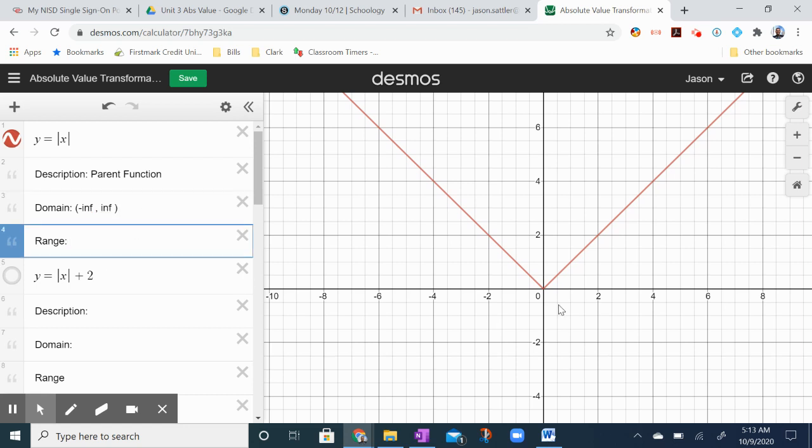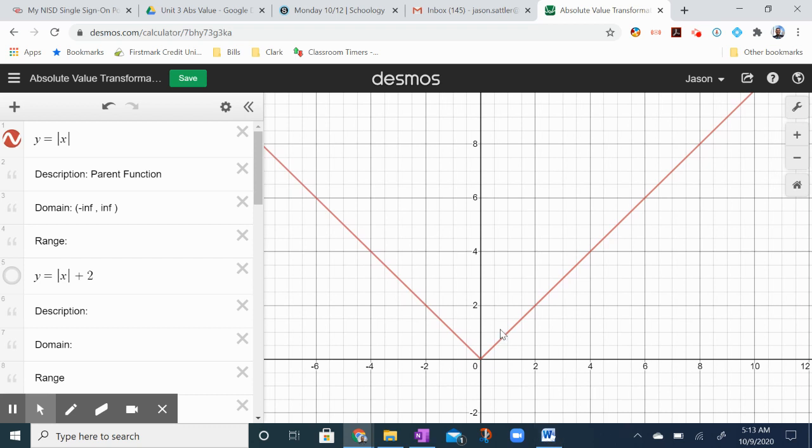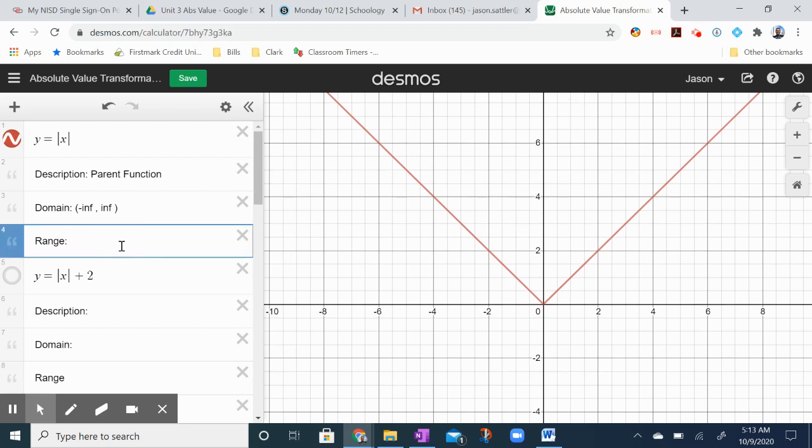And then our range, if you look at your y-axis, is bottom to top. There's no function down here at all, so there are no negative numbers. But at the top, we have 0 to infinity. As you can see, it keeps on growing and growing. All right, so the range here would be bracket 0, comma, infinity, in the positive direction. All right, so there is our range.